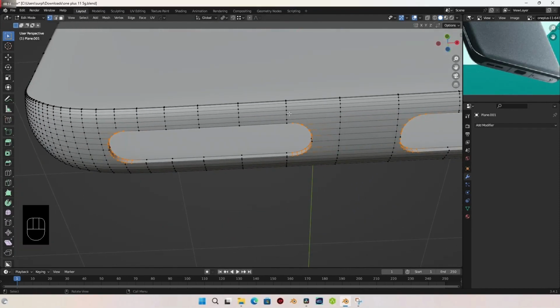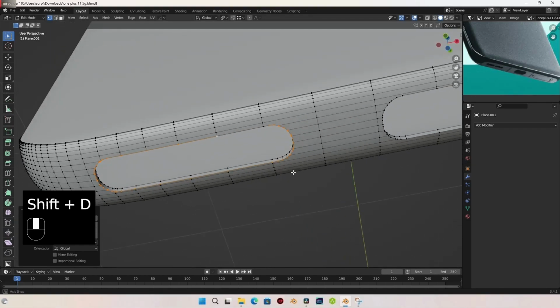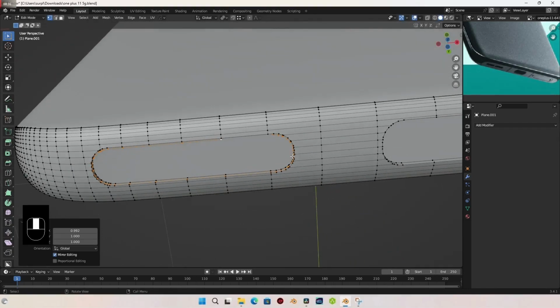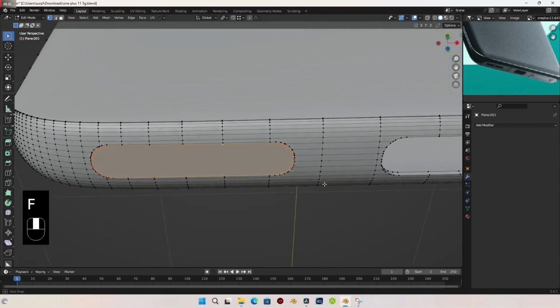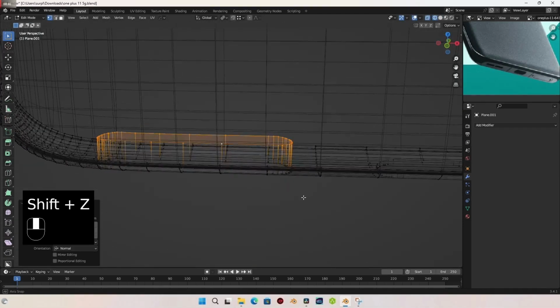And I'm going to select all these vertices, and let's duplicate it and scale it just slightly on the y-axis and on the x, and let's press F to fill that face, and I'm going to extrude it upwards like so.